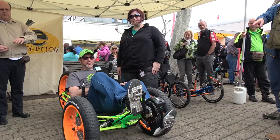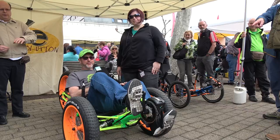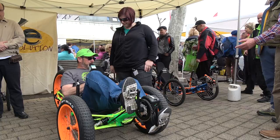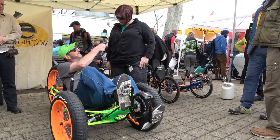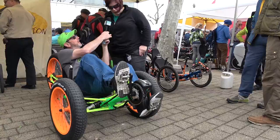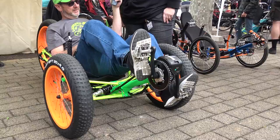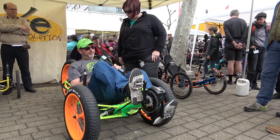We're here at Stein Trikes with an old friend, Nadja. This year they have a rather unusual trike with vivid colors. It's a fat trike — a Wild One in fat version — mostly for off-road. If you drive on the beach, in the woods, or wherever — it's not even really for the roads, it's more off-road.